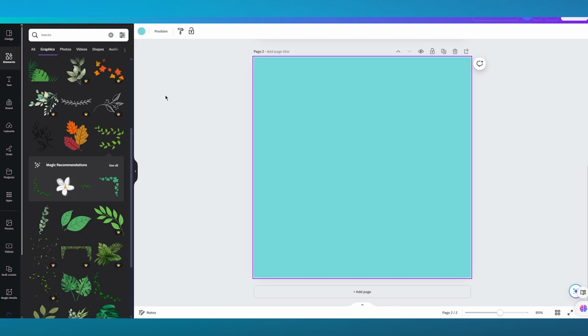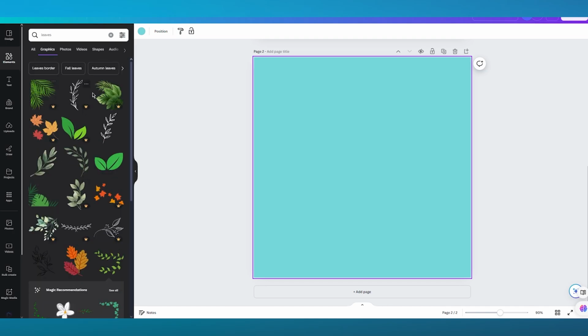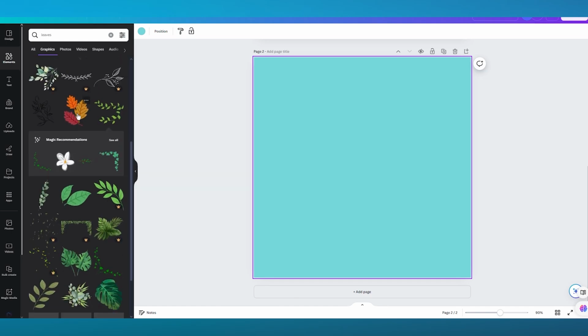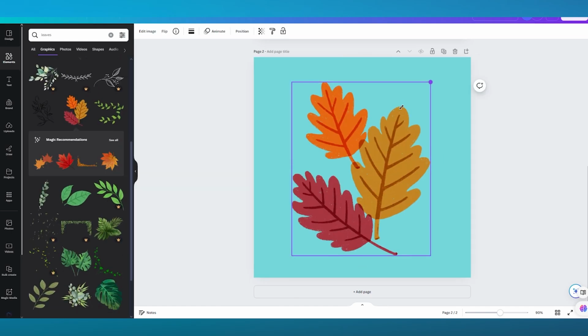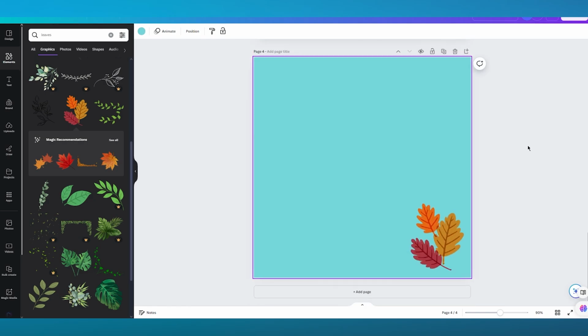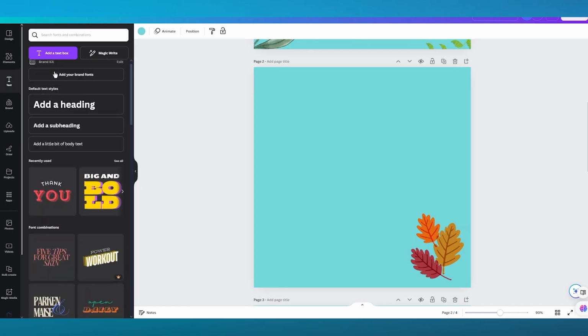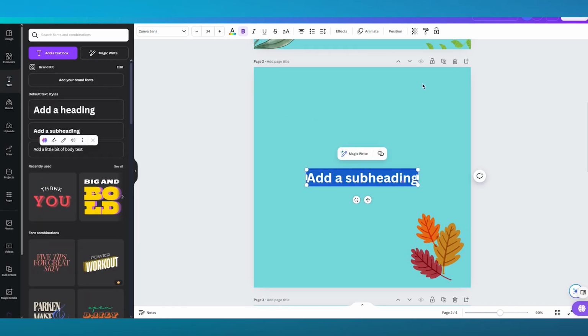So for the story, obviously you can either go ahead and just start writing your main template over here, or you can go ahead and add lines and write over the lines if you want to. What I'm going to do is I'm going to go ahead and add some type of element throughout the design. So here we have this, and add this over here. And what I'm going to be doing is, you can just go ahead and duplicate this one singular page. Now, once you do that, here is where you can basically start writing your story. Obviously, we're going to go with this subheading title.